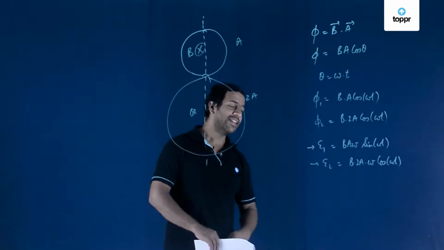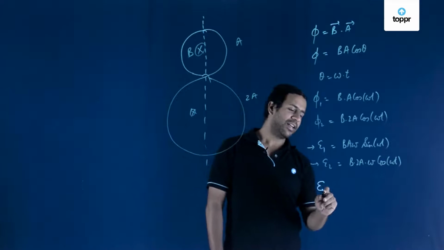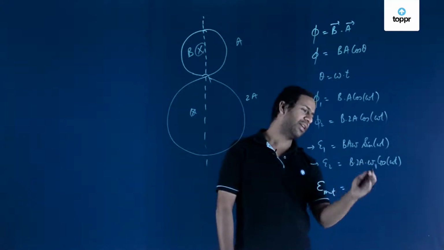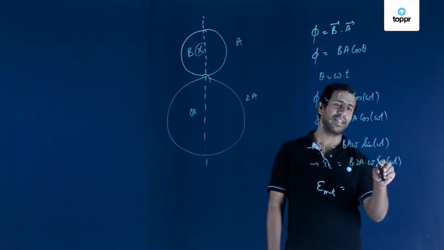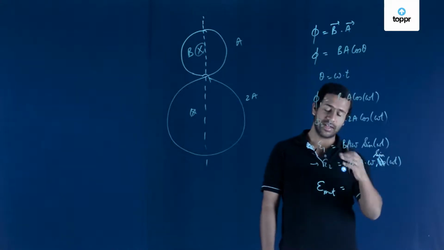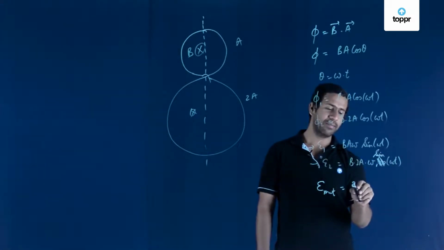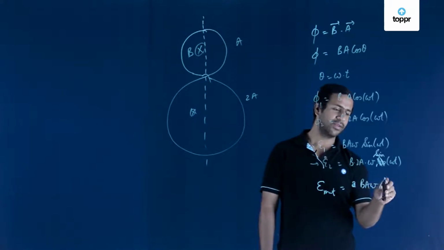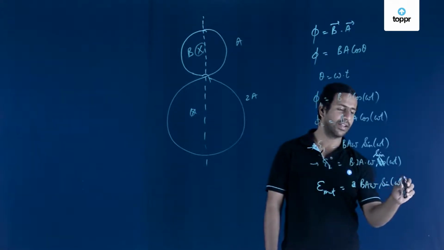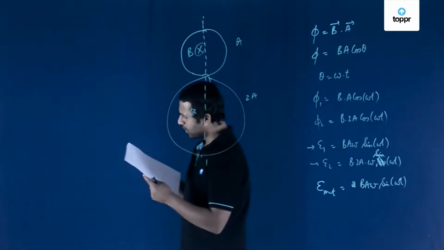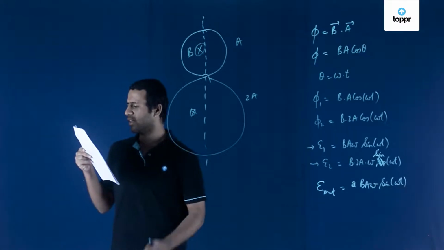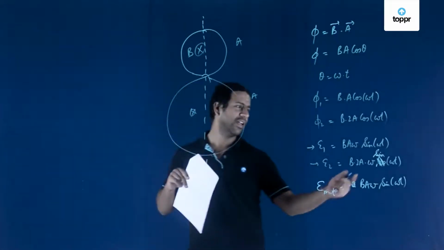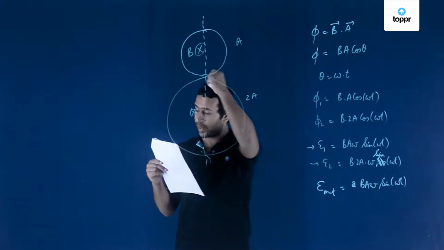So you can see that net EMF will be the difference of these two, which will be when you subtract these two. So they are both supposed to be sine. When you differentiate cos, this will once again come to be sine. So when you subtract the two, you get BA omega into sine of omega t. So once you get this, you can see that option D is clearly incorrect, which says that the EMF is proportional to cos of omega t. It is clearly proportional to sine of omega t, right?